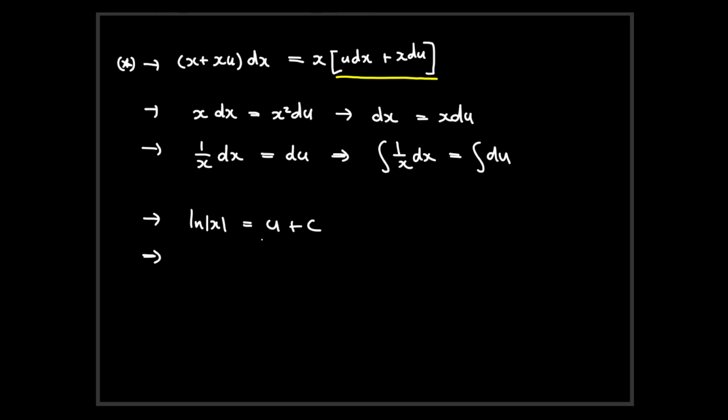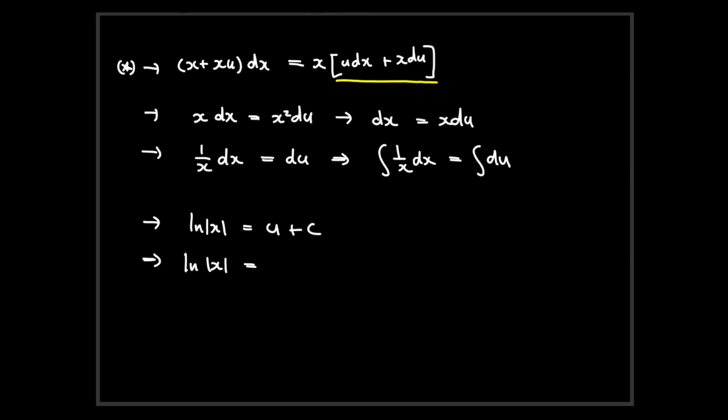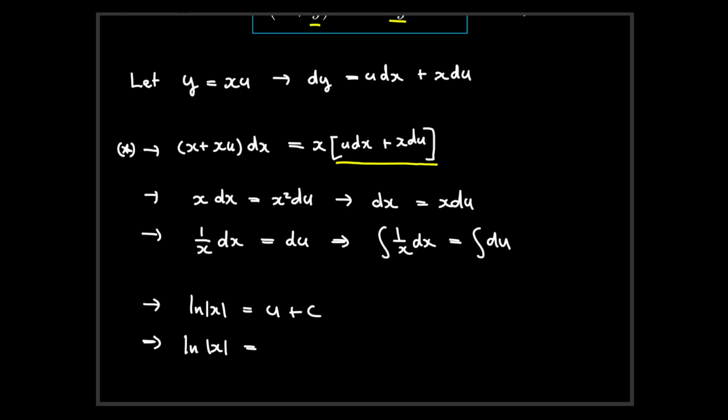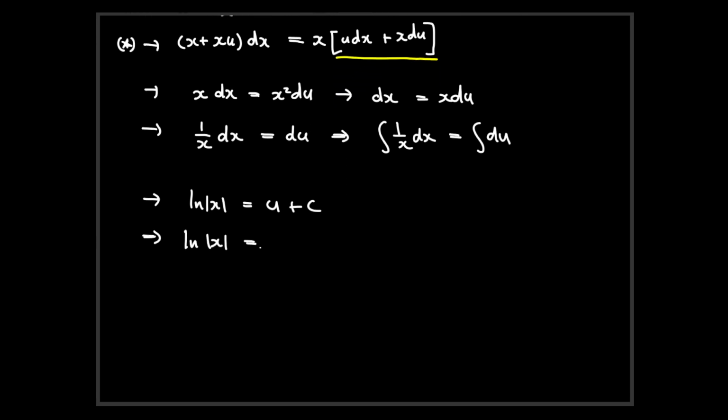And so we get that natural log x is equal to u plus c. Now, at the end of solving a differential equation, we want to get some relationship between x and y, and the best case is y is equal to something involving x, which is equal to a function of x. So we need to, at some point, replace the u by whatever it is in terms of x and y. And in this case, it's going to be y divided by x. So here, we're going to just get y divided by x plus c.